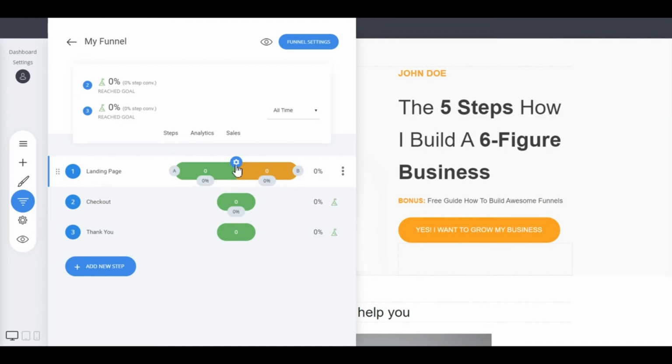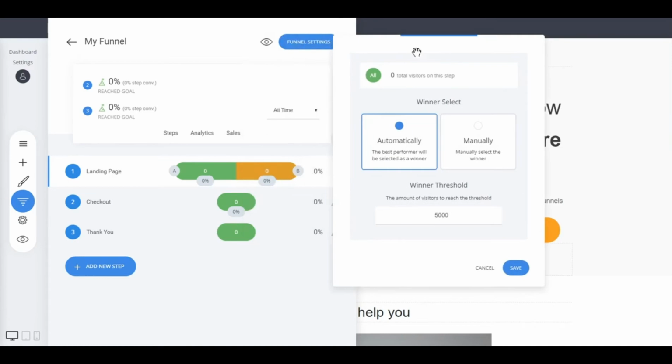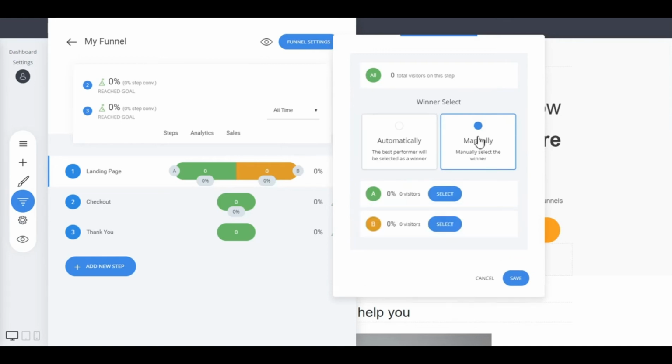You can click on A/B test here. By default, it will happen automatically when you reach 5,000 visitors, and the test that converts better, the A or the B, will be selected as the winner. Or you can manually select the winner for your test at any time.